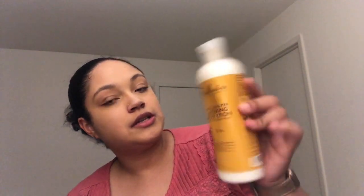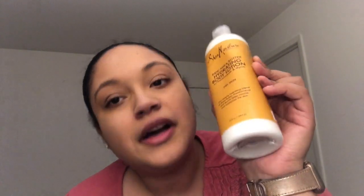Now for the stuff I actually purchased to get the free gifts. Starting with the bath items: I got the Shea Moisture Raw Shea Butter Hydrating Body Lotion for dry skin. Winter is coming and my skin dries out, and I've heard good things about Shea Moisture even though I've never personally tried it. I also got a Spongeables Pedi Scrub in a Sponge for the feet — it has 20-plus washes and contains Shea Butter and Tea Tree Oil. My feet are my worst spot for dryness, so I wanted to get them in better shape.